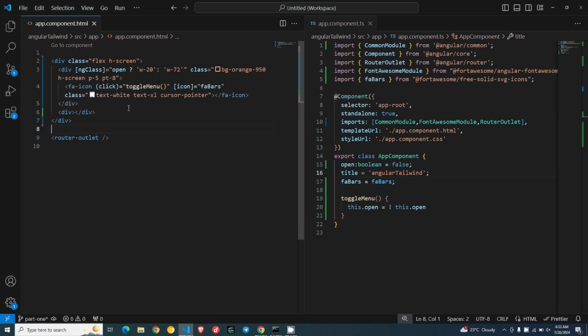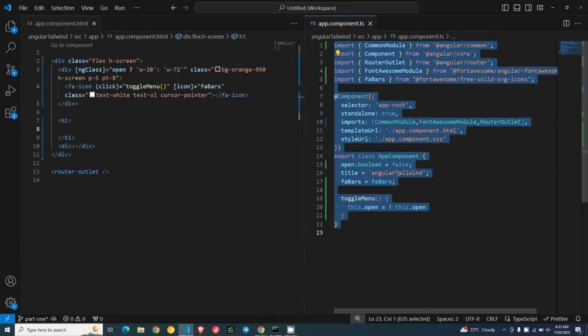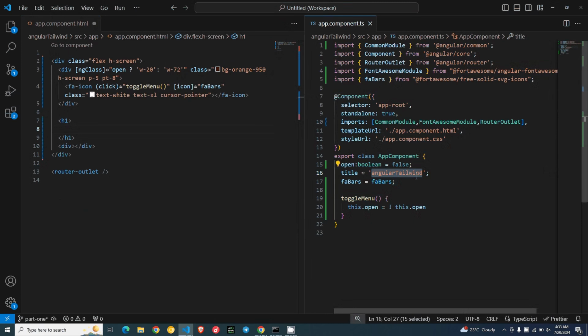Now once we've done that, we'll be adding the title. Every dashboard has a company name. So I'll be calling, let's say, the company name will be Dev Class.